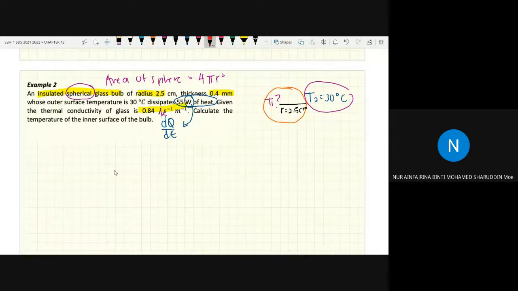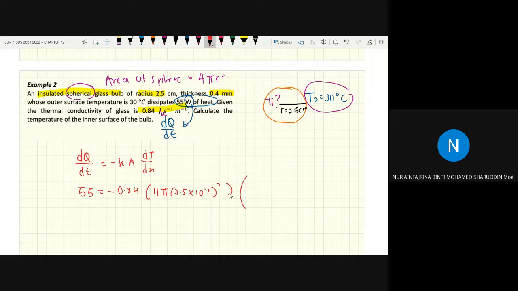So dia cakap an insulated, okay, mesti baca soalan kan? Okay, tak apa. Kita cari je lah. So dia minta kita cari T1. So Miss akan pakai formula rate of heat flow. Miss tahu rate of heat flow adalah 55. And then K dia dah bagi tahu 0.84. Nak cari area dia, kita tahu formula dia adalah 4 pi R squared. Dan R dia adalah 2.5 cm. Miss tukar dulu kepada meter and then squarekan dia.